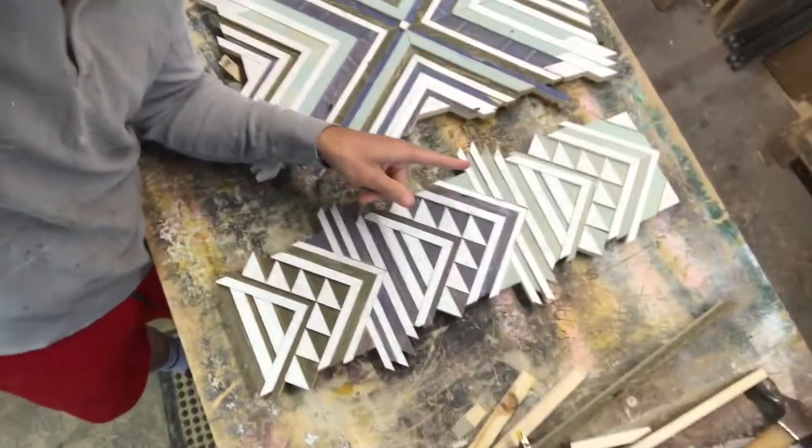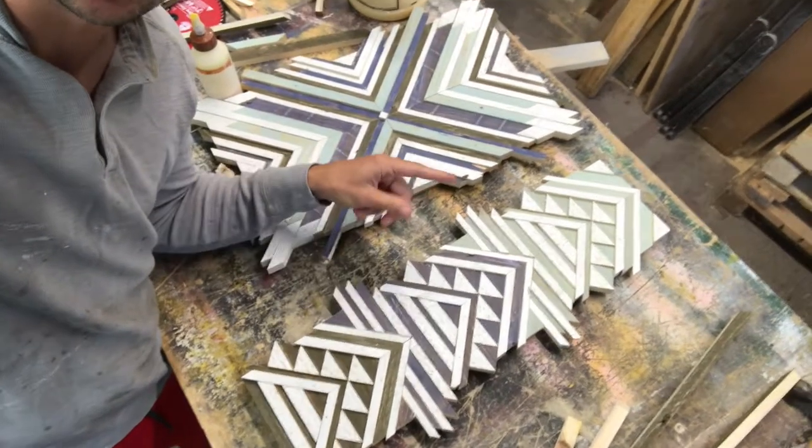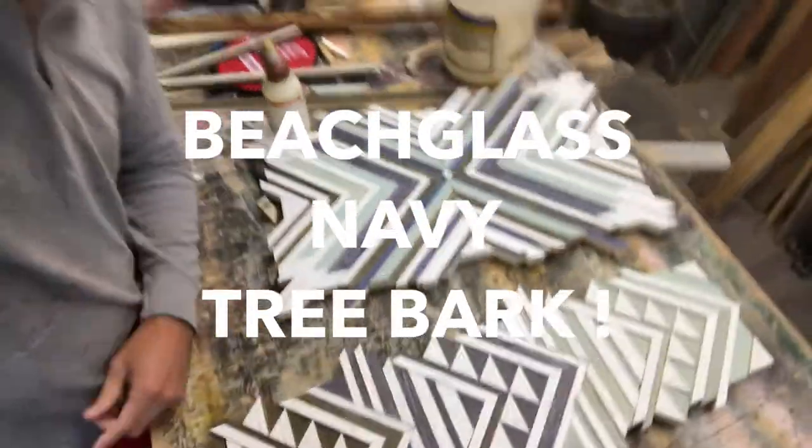Welcome to the grand finale. Oh my! Bam, right there. Mosaic Monday. Used three of the four colors. Milk paint. Bam, bam, bam. Hope you all like it.